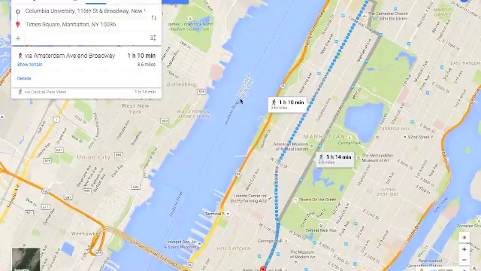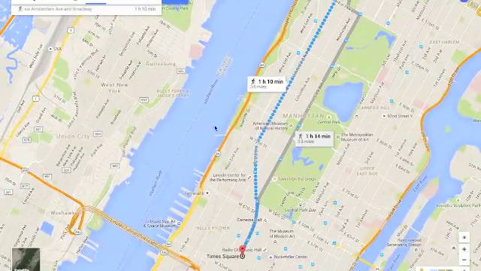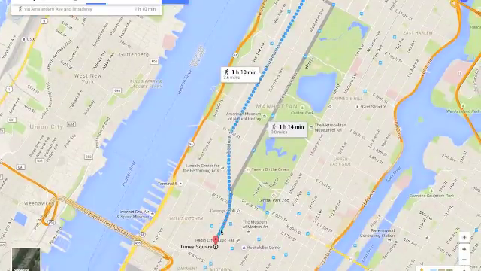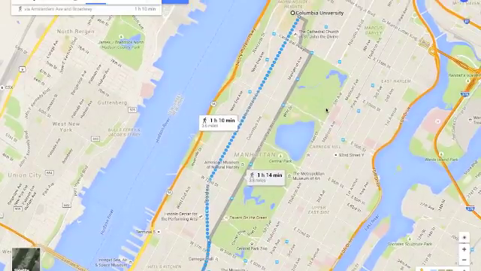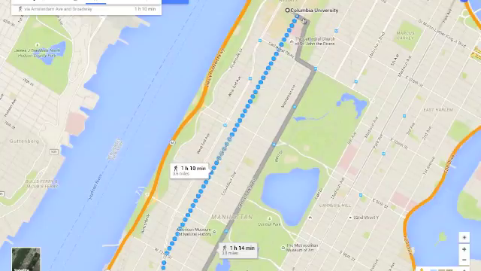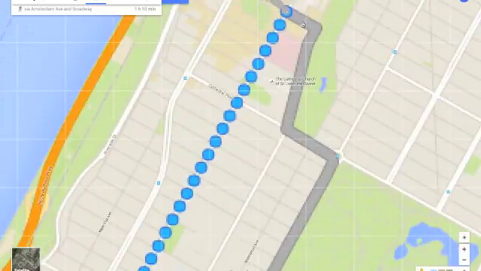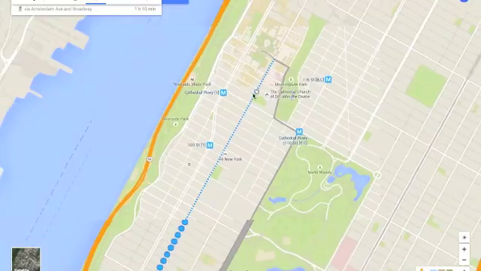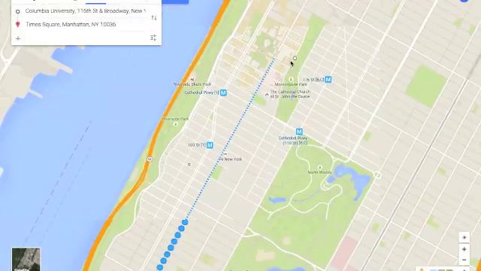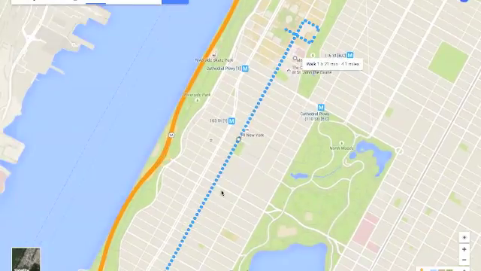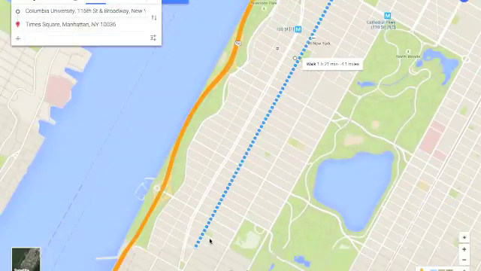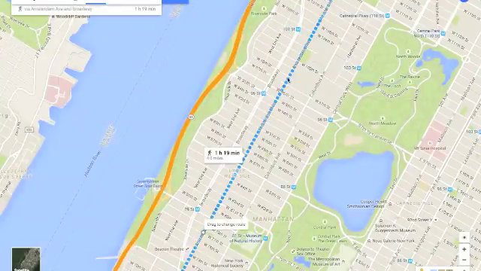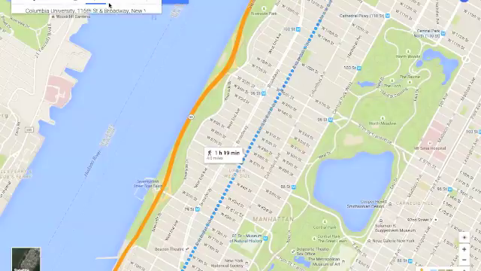Now the nifty thing is that not only will it tell you the directions, but it'll also tell you the path in which you're going. So you'll notice here the Times Square, which is the destination, and it'll give you where exactly your starting point is. So if you zoom in here, you'll see that it's telling you to walk down this entire street, which if you're looking closer says Amsterdam Avenue. And you would just walk down the rest of that. It's a little bit of a walk, but you do indeed get to see a lot of different things as you walk through that.